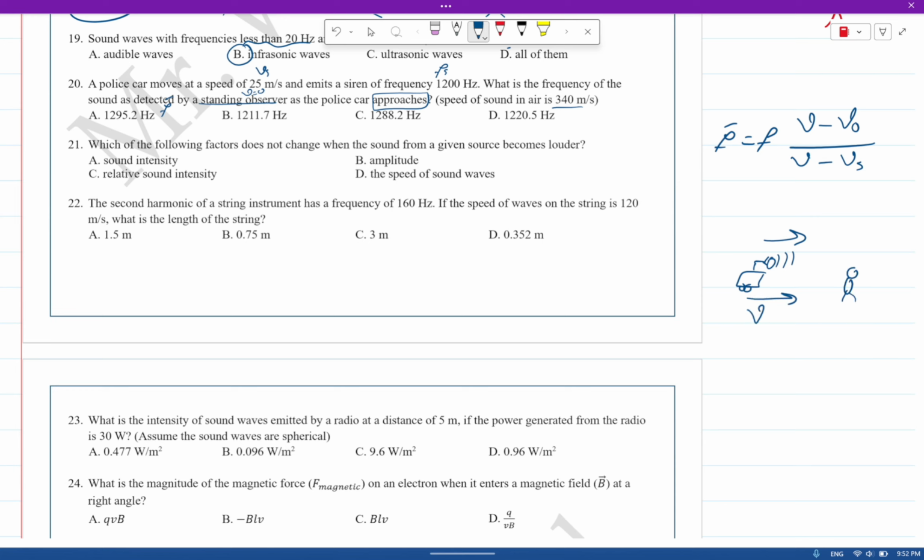So in this case, of course, we've learned that if the car is approaching the observer, you can see that the direction of the motion of the car and the direction of the sound are basically the same. So in this case, of course, V is going to be positive. That is V of the source. But you'll have to go and put that into the equation. That is the frequency of the source, speed of sound in air minus 0, over speed of sound in air minus, remember, we do not change this minus, we'll just say plus V of the source. But negative times positive becomes negative, so we still use the same format.